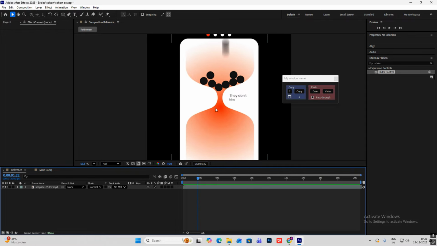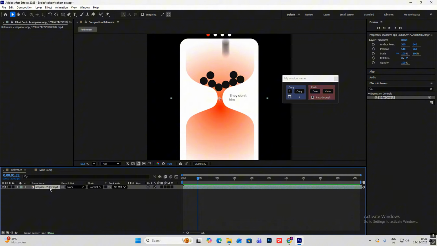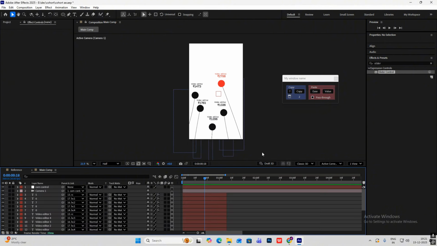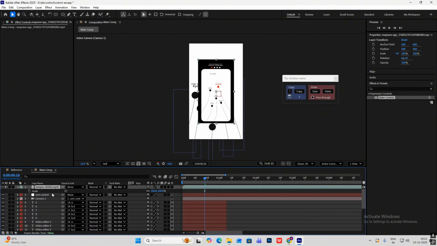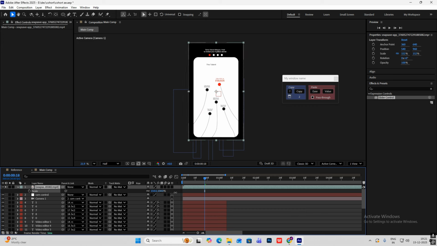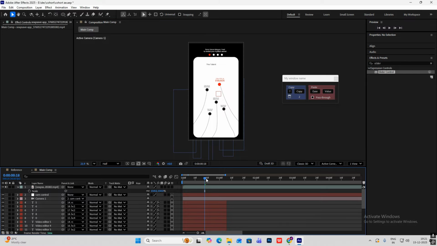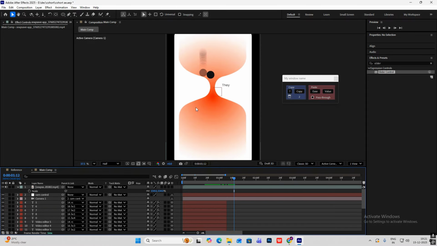But before, first we have to make this. So I'll just copy this and paste it over here. Hit S, make this big. Now I'll just trace the shape of this hourglass. Select the pen tool.